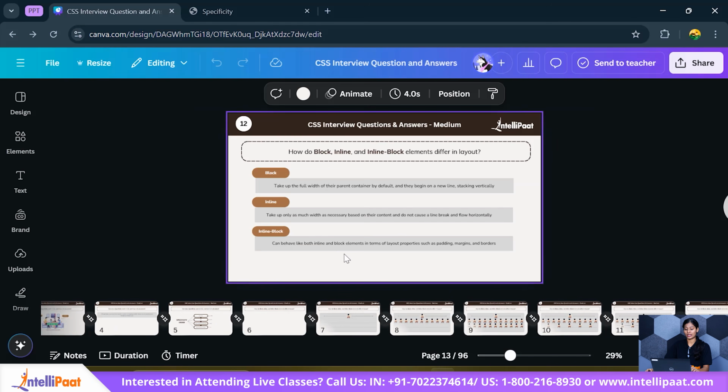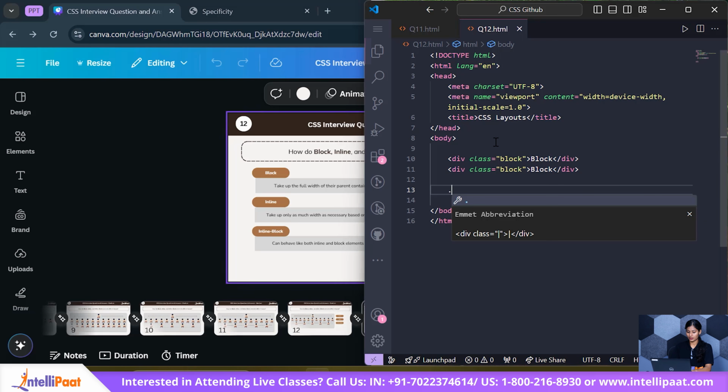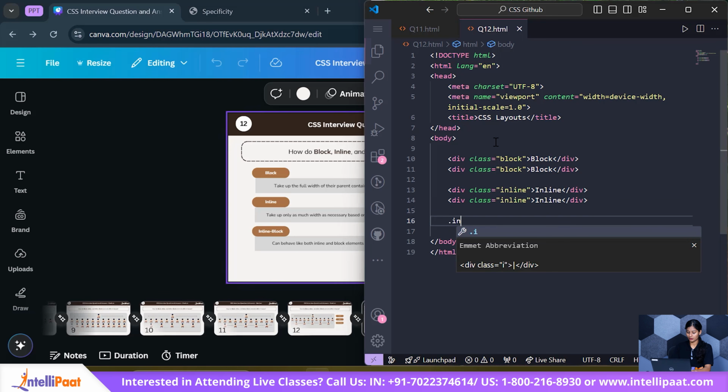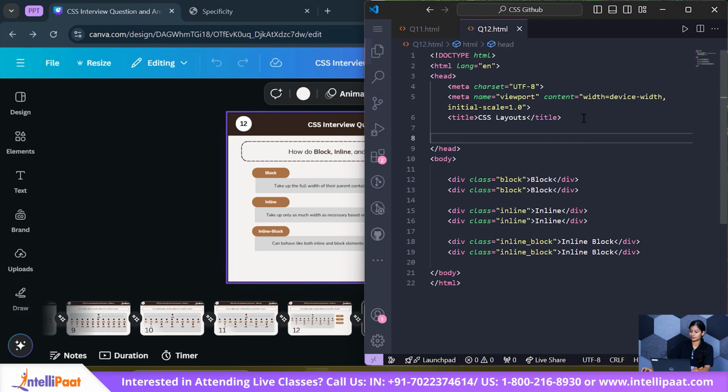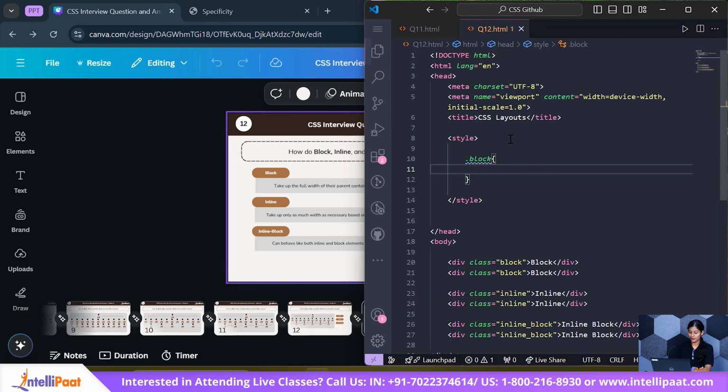Let's look at the code so that you can have a better understanding. CSS layouts. Let me create 2 blocks and 2 inline and 2 inline block elements. Let's set the style for the block first.